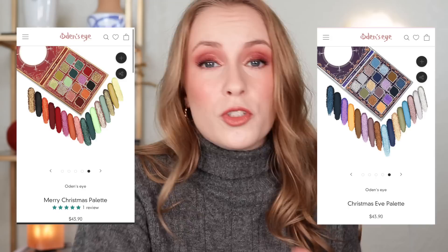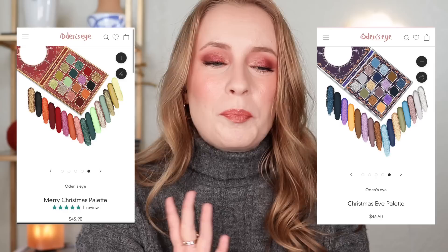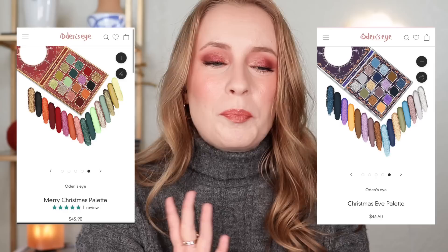So for me, a Christmas palette would be really fun to play with during December, maybe November. But other times of year, I'm probably just never going to use it. So is it really worth buying a $44 palette — or two $44 palettes — that are so seasonal and holiday-based? I would honestly say unless you feel like you're genuinely going to use this palette all year long, I would say skip it personally. But it's a tough one.